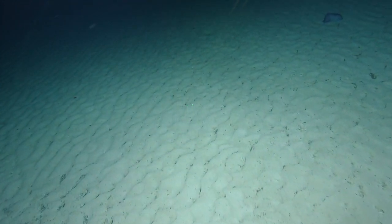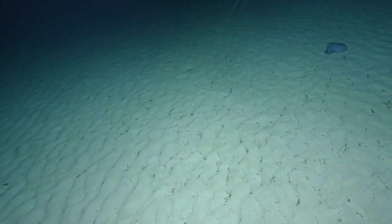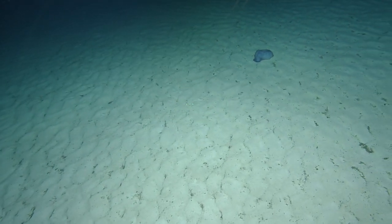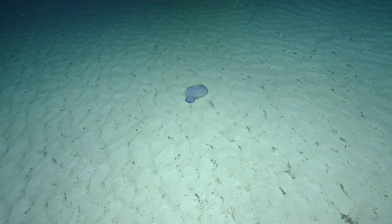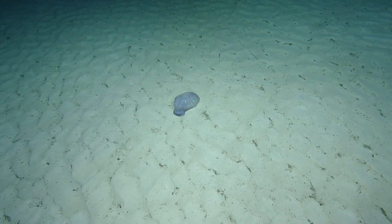Oh, there's one, cute. Of those holothurians. Whoa. That's one giant one. Big. Yeah, looks like it makes big poops. Give us a noodle. Oh my gosh, I could see it in the camera. I was like, I got a big rock or something coming up. This one's like grotesque.